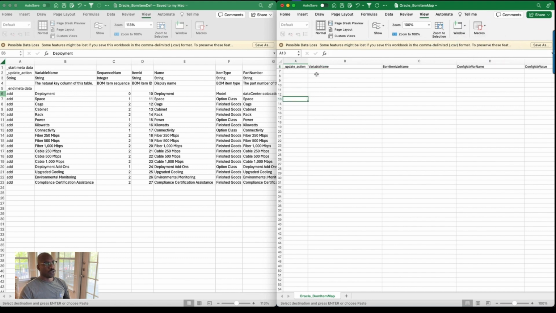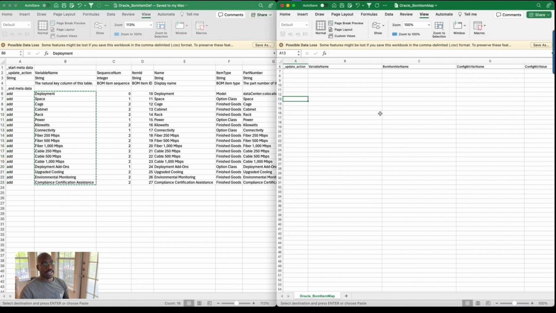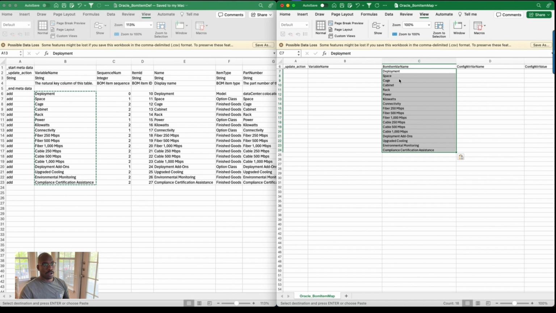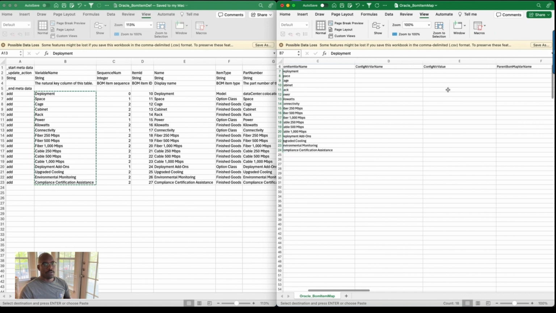And what we are going to do is copy the variable name from the BOM item definition table, and put it in column C, BOM item variable name here. We're going to keep the same variable names also in the BOM item map table. You can have different variable names, but you don't need to. Now, this is where the fun happens.